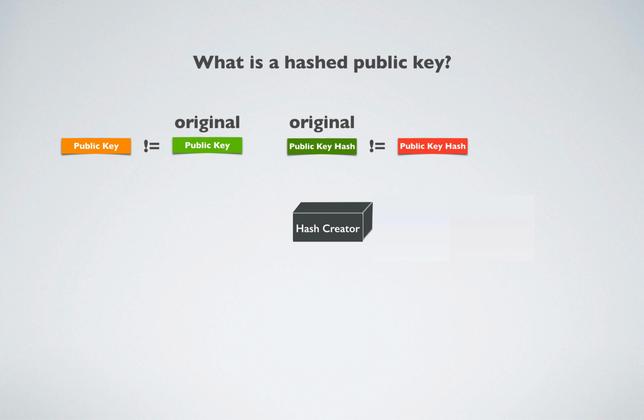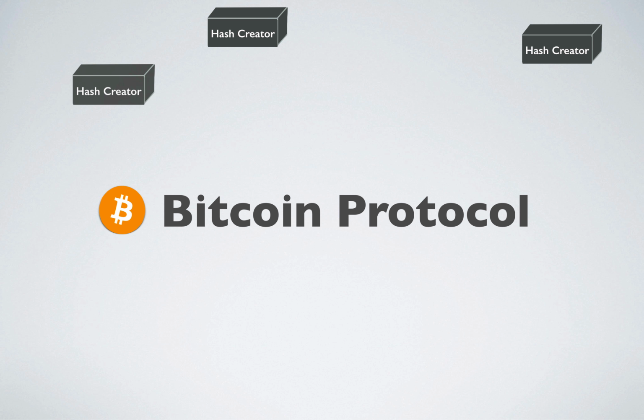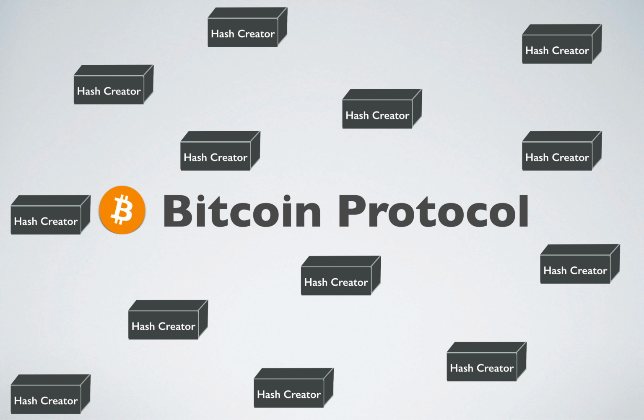In fact, this holds true for any input to a hash algorithm. That is, the hash algorithm can test whether an input is changed for a given hash result by simply hashing the input and comparing the previous result. Hashes are used throughout the Bitcoin protocol and provide an important component in independent verification that data hasn't changed.